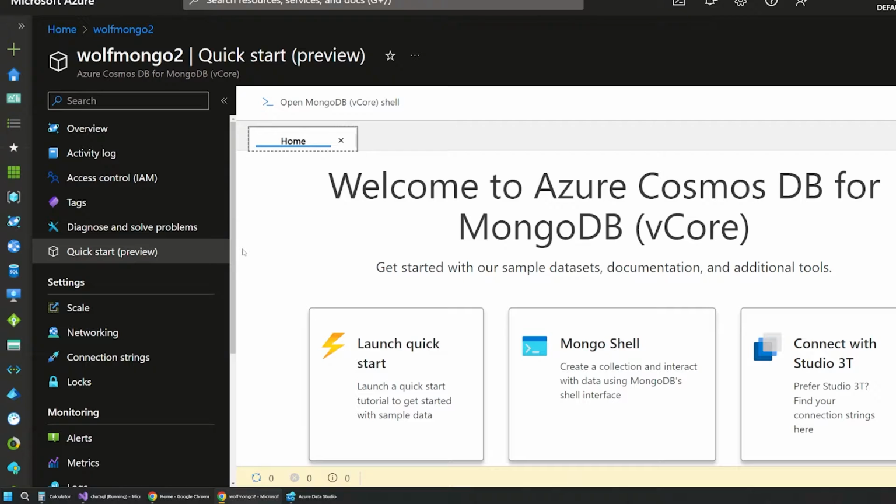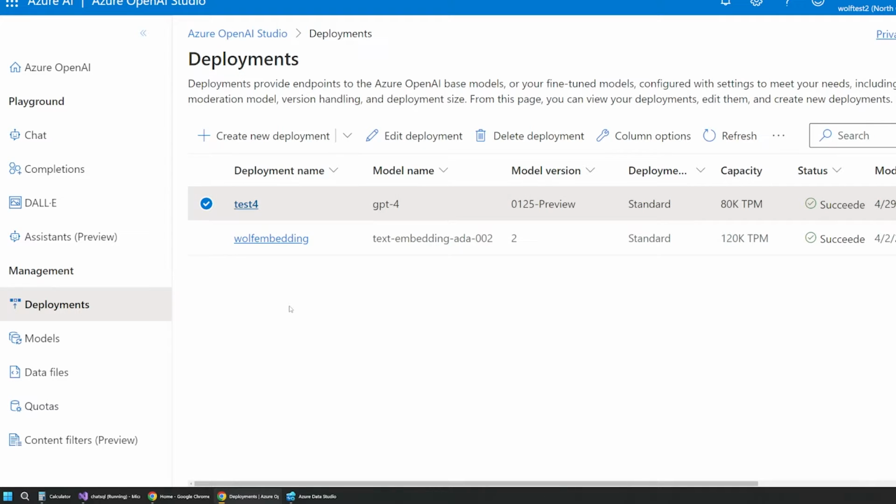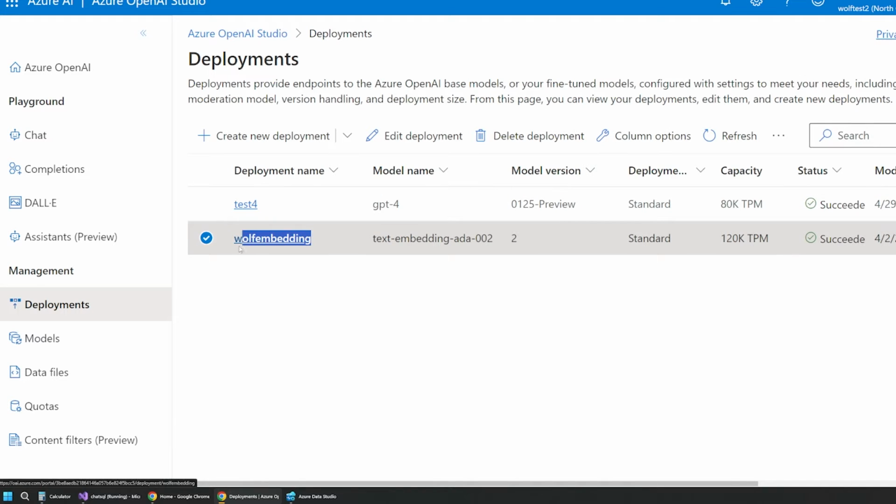Now, I also want to mention that for this app to work, we do need a NoSQL database and our AI model set up. So over in Azure, I've created an Azure Cosmos DB for MongoDB instance. And I'll include a little more information at the end of the video of how to set up these Azure services. But there's plenty of content on my channel that shows how to set up AI models and other Azure services, so you can check those out as well. So we also have two AI models deployed here, and one of them is an embedding model, so this is using the Ada model, and this is what will be used to generate those numerical representations of our queries and data, as we'll see in a moment.